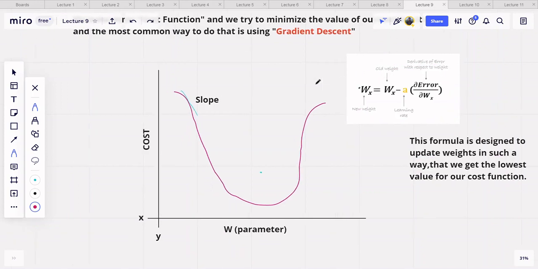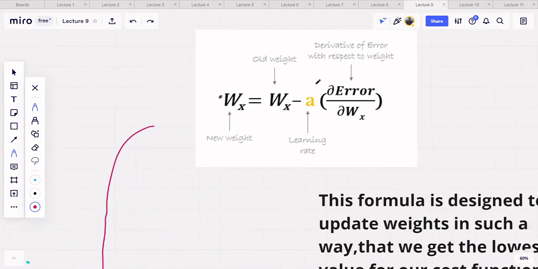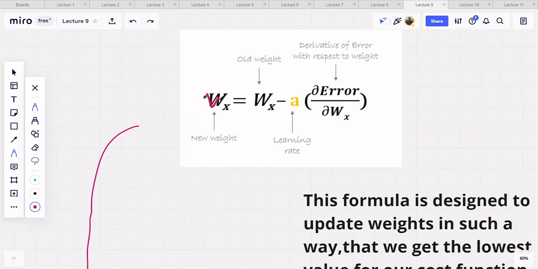The formula is very simple. You have a weight. This value, wx on the left, represents the new updated weight, and this value wx on the right represents the old weight.